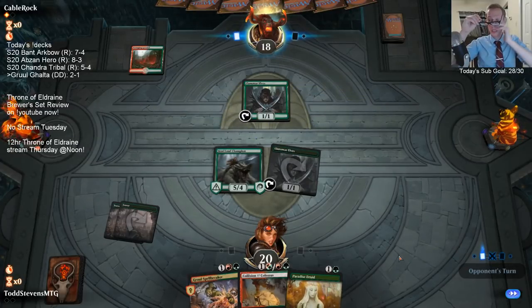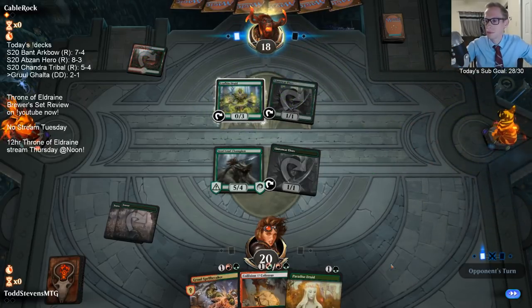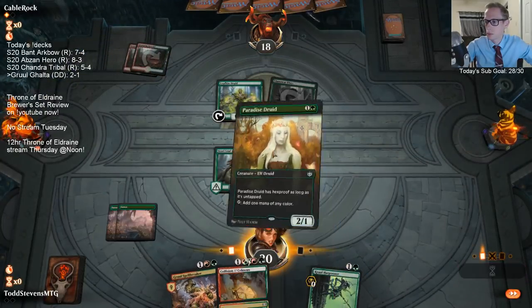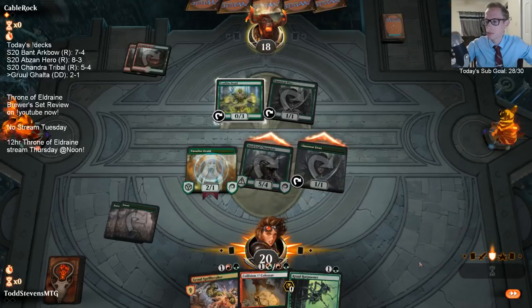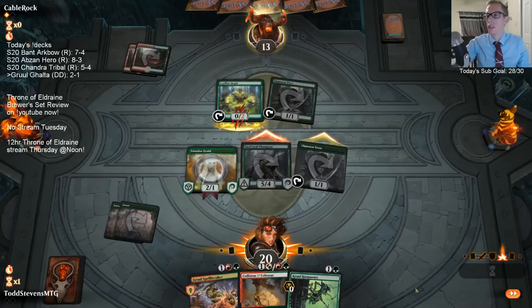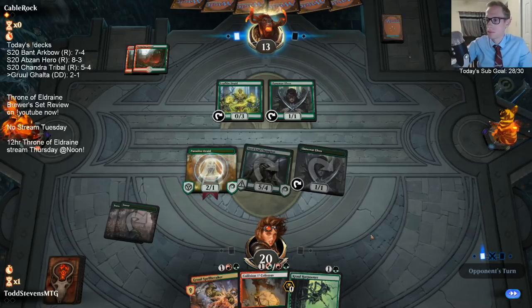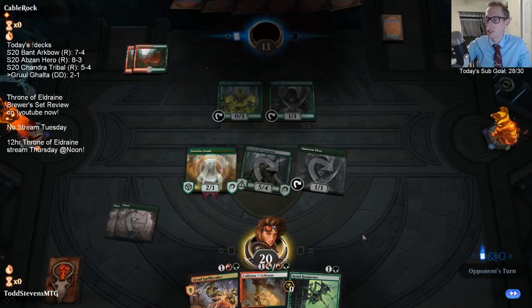All right, Paradise Druid. It's kind of like drawing a red source. Help us get there. Definitely hope no Lava Coil. Speaking of Lava Coil, really hope they don't have one for the Steel Leaf. Yay, no Lava Coil. All right, turn two Steel Leaf.